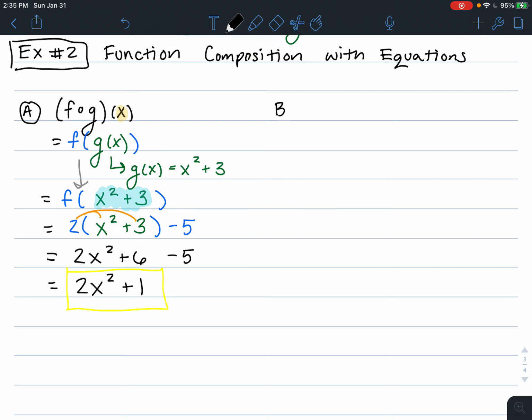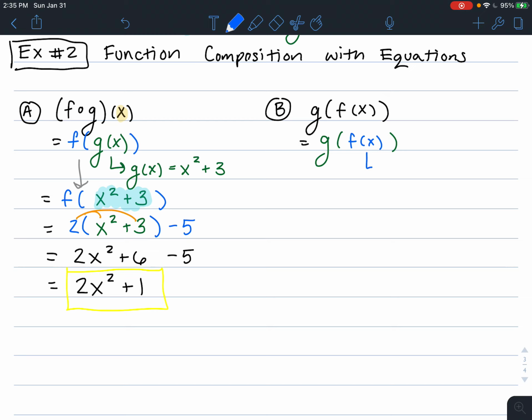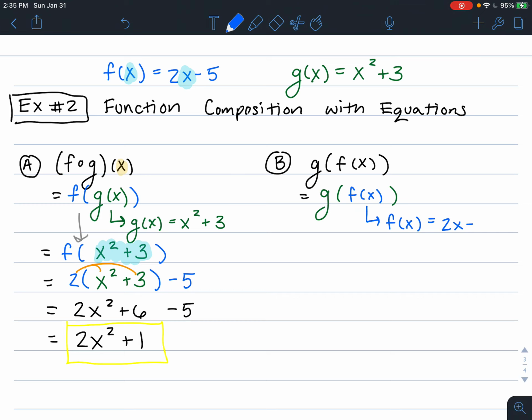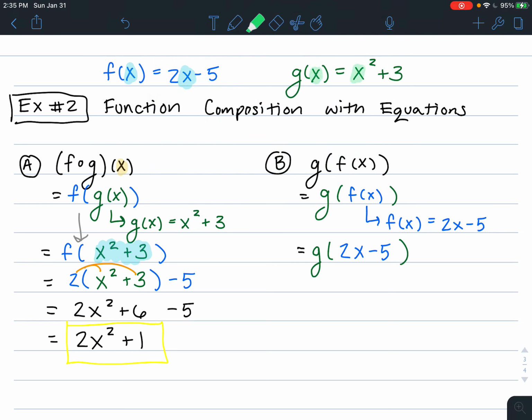Right? So let's see what it looks like if we do it in the opposite order. If I do g of f of x, now g is on the outside and f is on the inside. Right, so all I'm going to do is color code it. And now I know that f of x, scroll up so we can see it, is 2x minus 5. So I'm going to take that g function still on the outside, and now I'm going to plug the equation in on the inside. I'm just going to replace f of x with what it's equal to. So now everywhere I see an x in the g of x equation, I'm going to replace that with 2x minus 5.